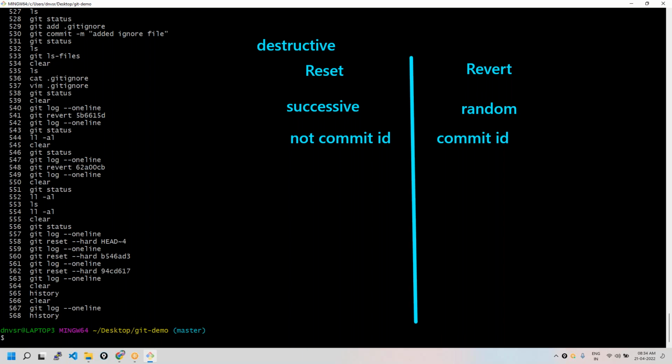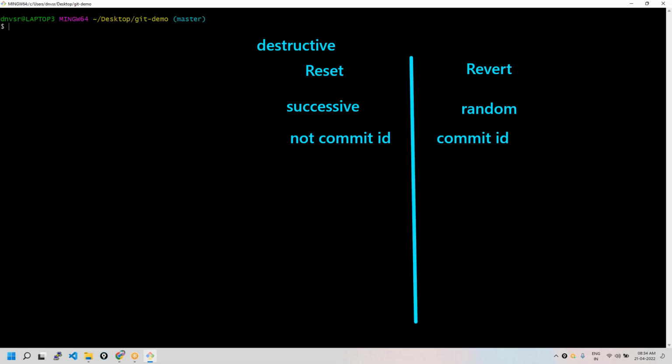So this is one thing, and there are also types of reset which we'll talk about as we proceed further. Before that, whenever you are learning reset, you might find different types of resets. Like I have shown you hard reset, you also have soft reset and mixed reset.